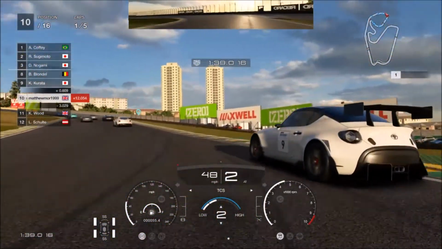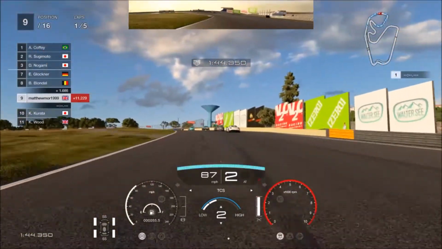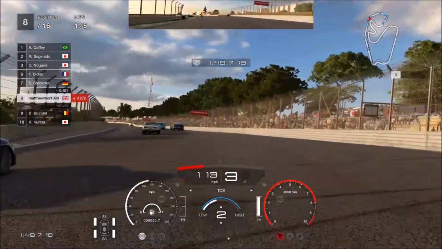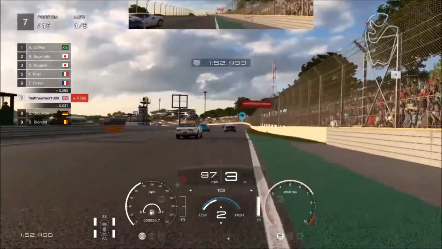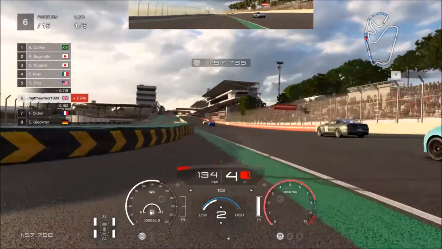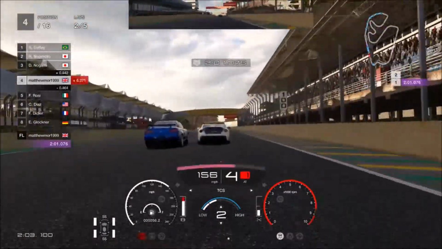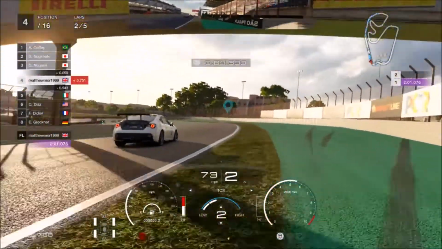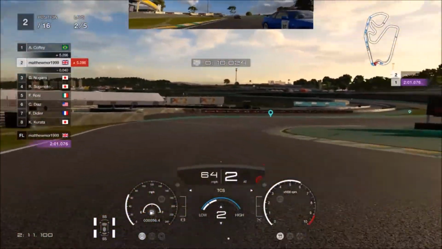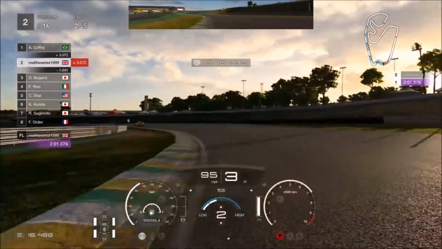Oh, they actually put markers on this. I just realised because they never had any braking markers on this race, so I had nowhere to brake. Oh, I've hit the wall. Right, where am I braking? 100. Braking at 100. Braking a lot before 100.